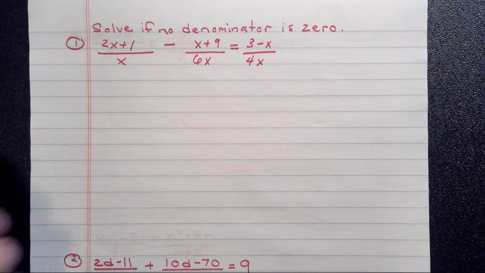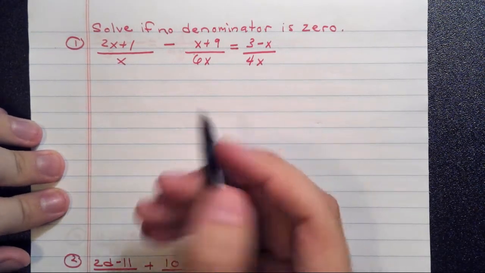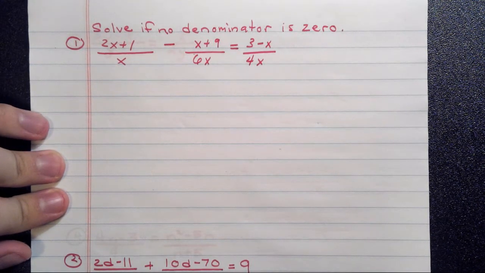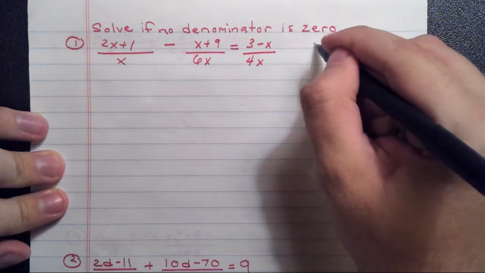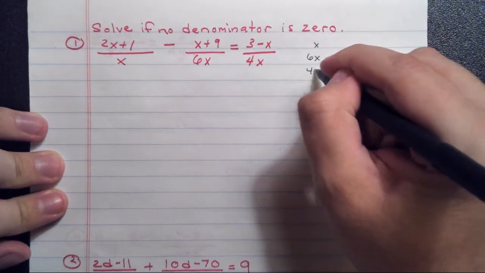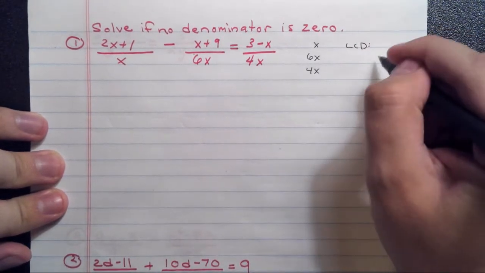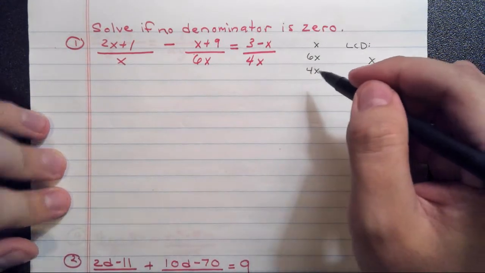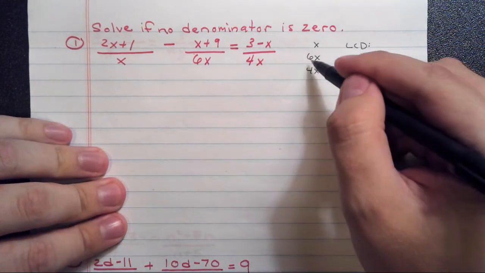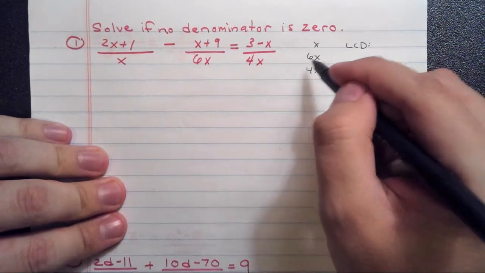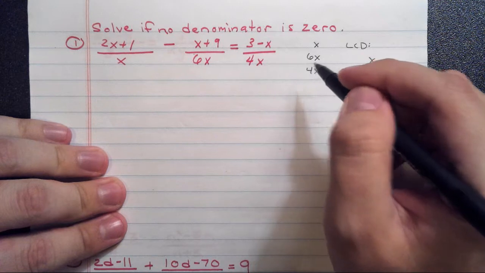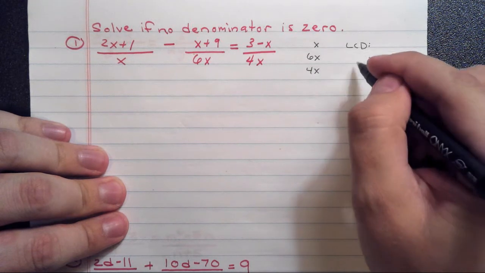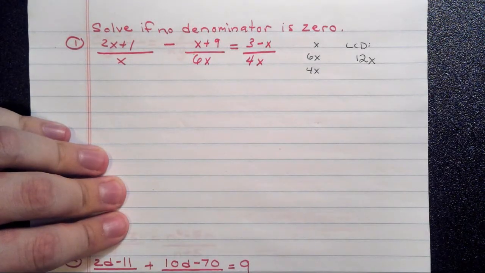This first example, the math is actually relatively simple because the process I want to look at here is first looking at my denominators and determining a least common denominator. If I have the denominators x, 6x, and 4x, then for my LCD, clearly I need an x. And then the question is, what do I do with the 6 and the 4? Well, I need something that is divisible by both 6 and 4. 6 and 4 have a common factor of 2, but 6 is 2 times 3, 4 is 2 times 2. I'll leave it to you to figure this out. It's pretty simple, but 6 and 4, of course, both go into 12. So my least common denominator is 12x.